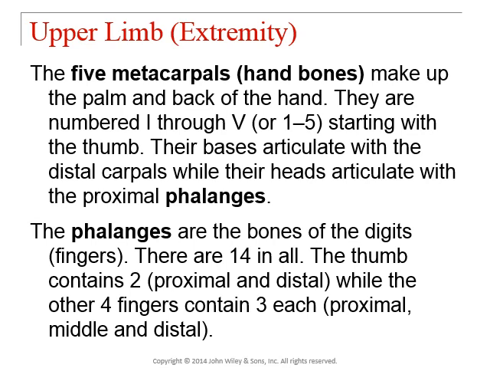So we look at the hand bones. It's made up of 5 metacarpals. They're numbered in Roman numerals 1 through 5, starting with the thumb first. So again, we're reading from the lateral to the medial. In more layman's terms, the thumb would be 1, your index finger would be 2, the middle finger would be 3, ring finger 4, and the pinky would be 5. So the 5 metacarpals make up the hand bones. These will articulate with the distal end of the carpal bones, and then they'll actually attach to the proximal ends of the phalanges.